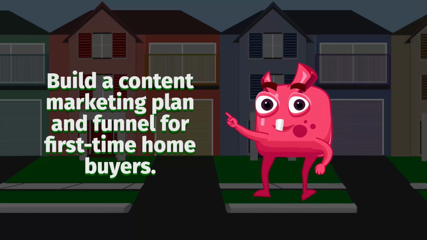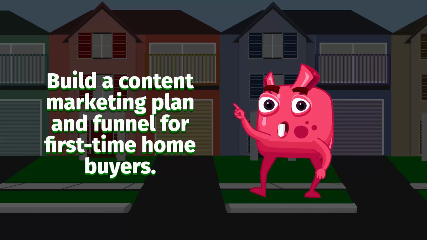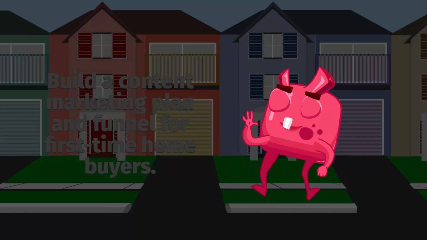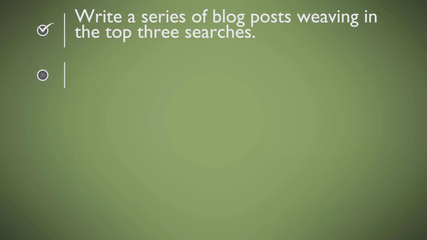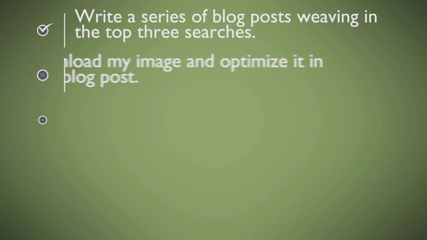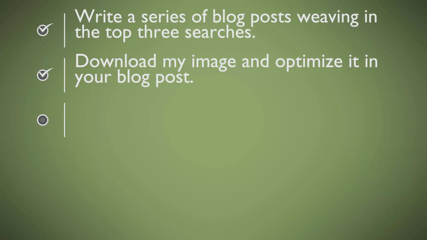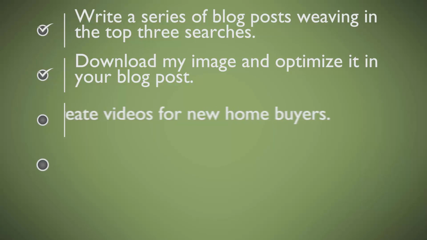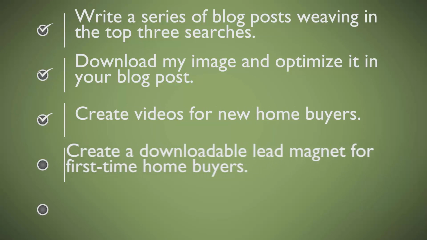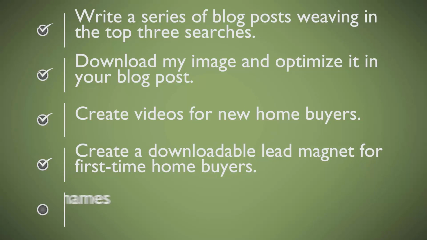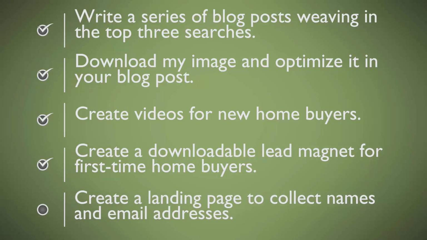I highly recommend you build a content marketing plan and funnel for first-time homebuyers. Write a series of blog posts weaving in those top 3 searches exactly, word by word. Download the image from me and optimize it in your blog post. Create some videos for new home buyers. Create a downloadable lead magnet for first-time home buyers, and you can use my image as a cover for that lead magnet. Create a landing page to collect names and email addresses.